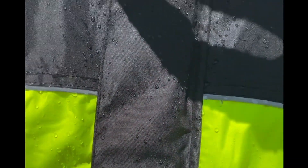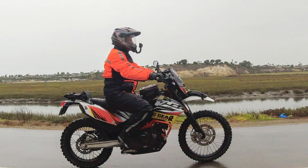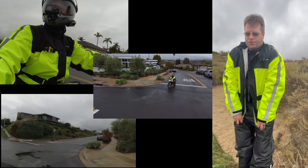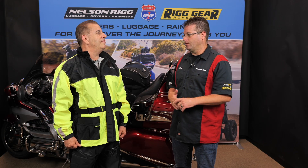The Solo Storm is our first foray into separates — a separate pant from a separate jacket. That allows the pear-shaped person to get the perfect shape, and allows the big bodybuilder guy with skinny legs to be completely covered as well. It doesn't matter what your body shape or type is, you can be perfectly outfitted. I've personally found that when I wear thinner, lighter mesh gear, I actually take a different size jacket than when I wear my full-on adventure gear, or if I'm wearing a leather jacket — it's a completely different fit. So you can actually tailor the rain jacket to fit whatever you're wearing as your undergarment.